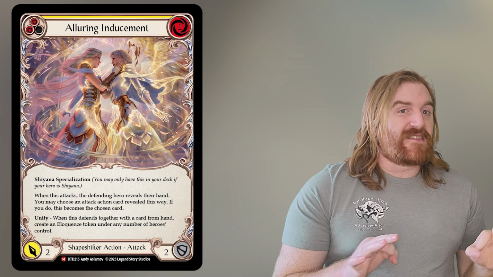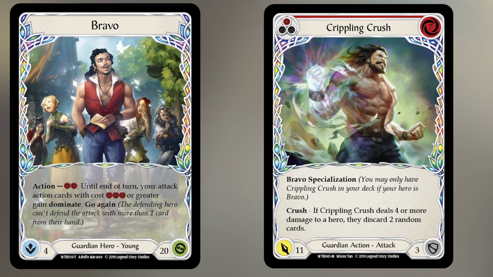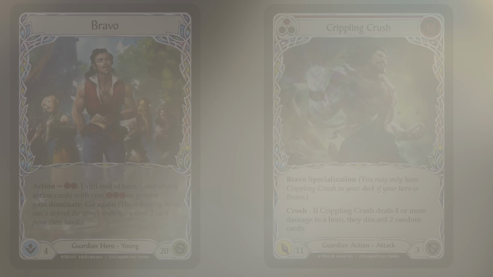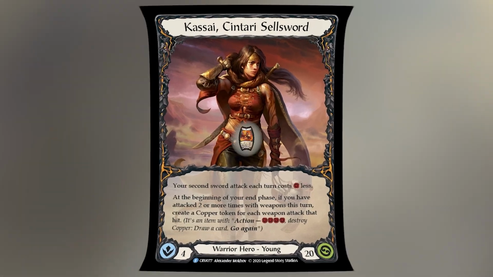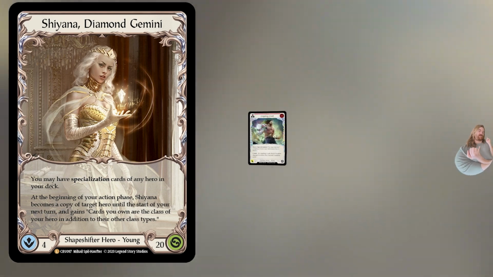Now, this can be better if you're going against Bravo and you're like, oh, that's a Crippling Crush, I guess I'll just turn into that. But it can also kind of hurt you if you're going against someone like Kassai or Kano, where they don't really have attacks. However, that's okay, because this is not the only card in Shiyana. You see, Shiyana is a shapeshifter, so you're also running your own Crippling Crush.